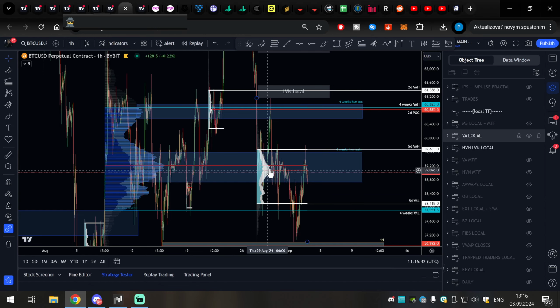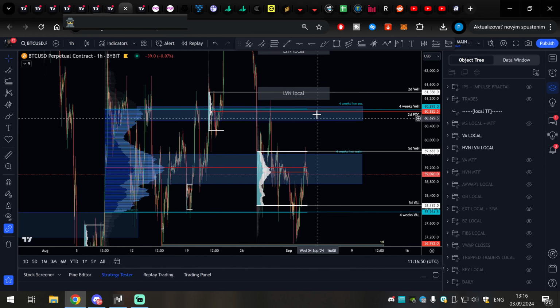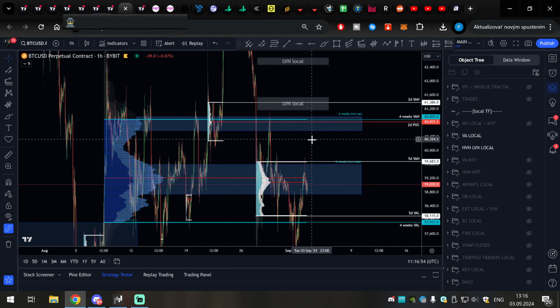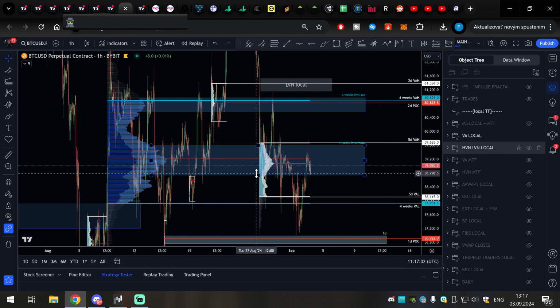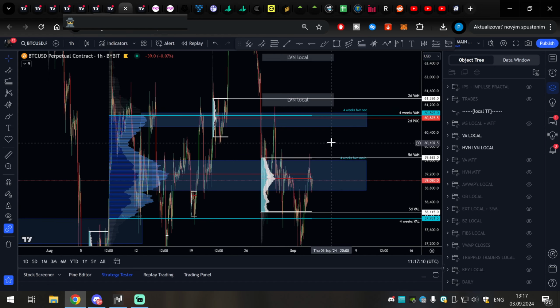This is the reason you were spending a lot of time here, because you already spent in the past a lot of time here. So in high volume nodes, you not only expect immediate rejections, but you also expect, if market doesn't reject and slows down, then you expect market to be choppy. And I like choppy conditions, of course, because you can pull money. Range trading is easier than breakout trading, because you get so many opportunities. So chop here is not a surprise.